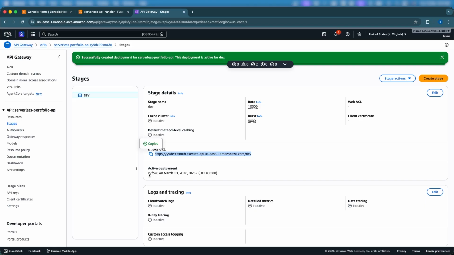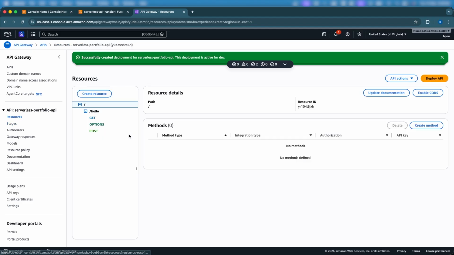So this is how you integrate your Lambda function with your REST APIs. If you want to do further stuff, or if you have different resource groupings that you want to create, you can proceed to create them, and then you add all the necessary things that you are supposed to do. So this is how simply you do this.